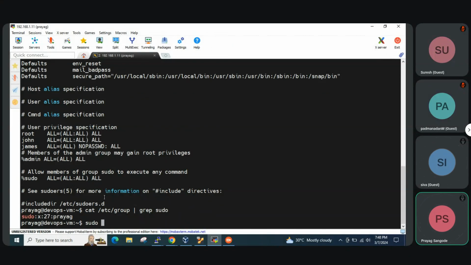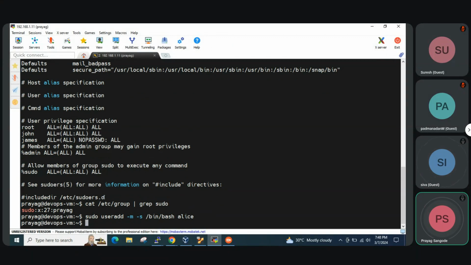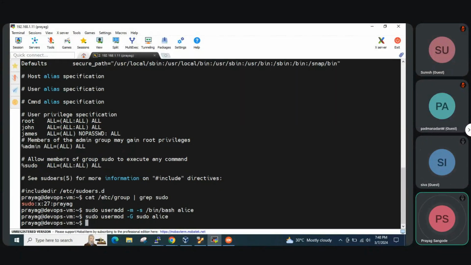So let's create one more user, sudo useradd alice. The shell will be /bin/bash, and let's create its home directory. Using usermod, I can also add it within useradd itself, but I forgot. I can add this option -aG sudo alice. It should be added to the sudo group. Let's set the password for alice.